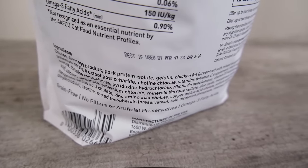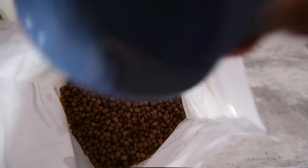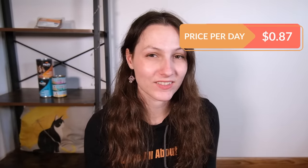However, over the last year I've seen a lot of comments from people saying that the consistency and flavor of the food has changed. A lot of people whose cats previously really liked the food are no longer having success with it. So if you've been using Dr. Elsie's Clean Protein in the past, you might be looking for something new. But from what I can tell, cats who are new to Dr. Elsie's Clean Protein won't have any problem with the newer food. It is a little bit more expensive than other dry foods, breaking down to about $0.87 per day — still significantly cheaper than most wet cat foods.